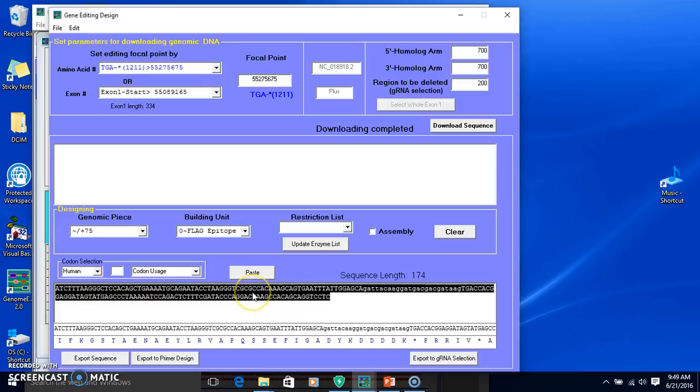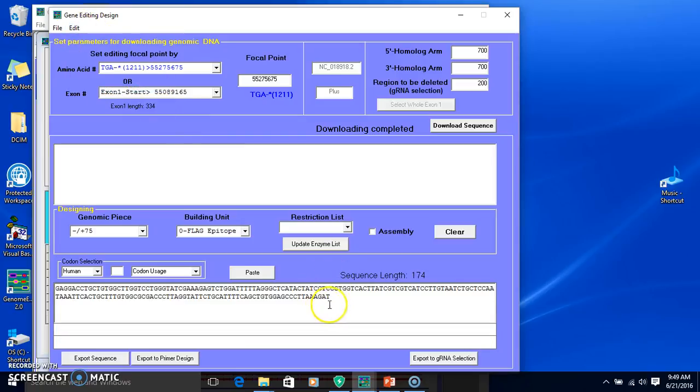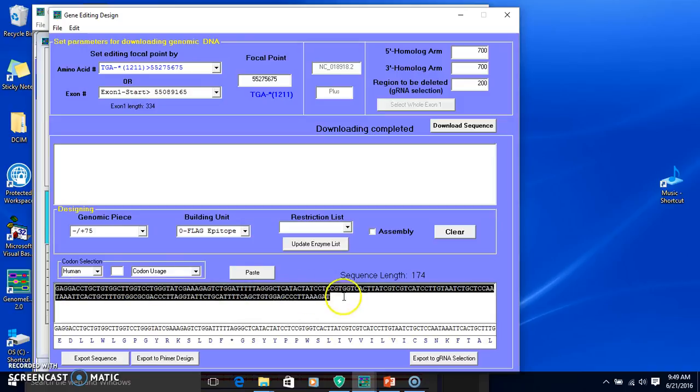So copy the sequence and you can order the oligo now. Some people want to use 2 oligos, forward and reverse. You can highlight the sequence and select reverse complement. And this reverse complement of the sequence will be shown in this sequence box. And then you can copy the sequence for ordering. So this completes the donor oligo design.